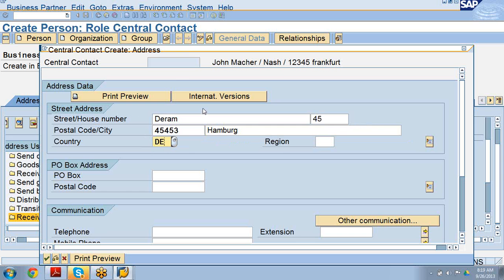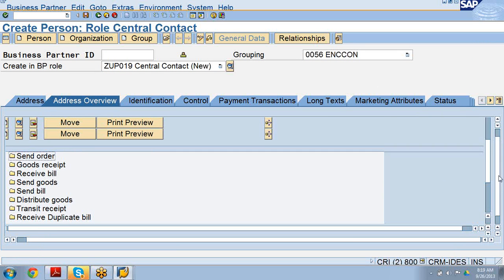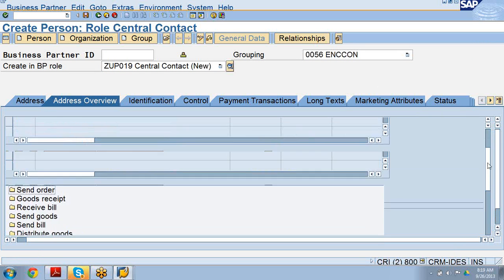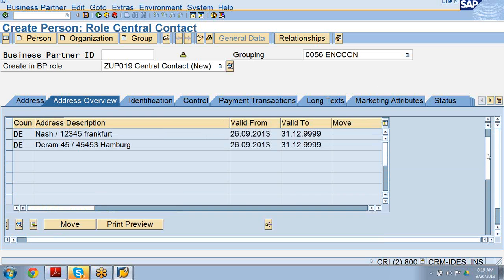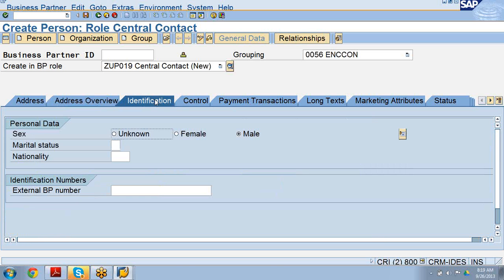So the invoice address, they want it in a different one, so now we have accommodated a new folder. Then go to identification.